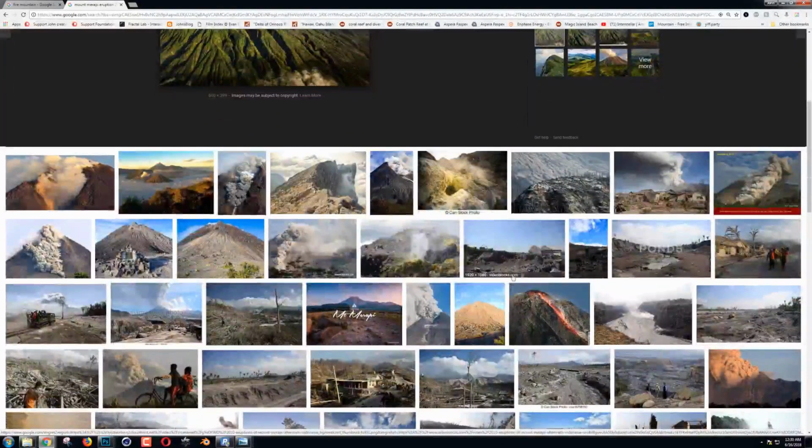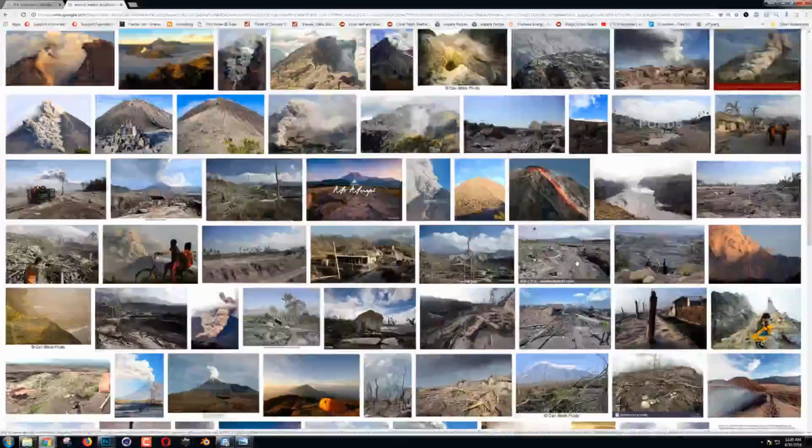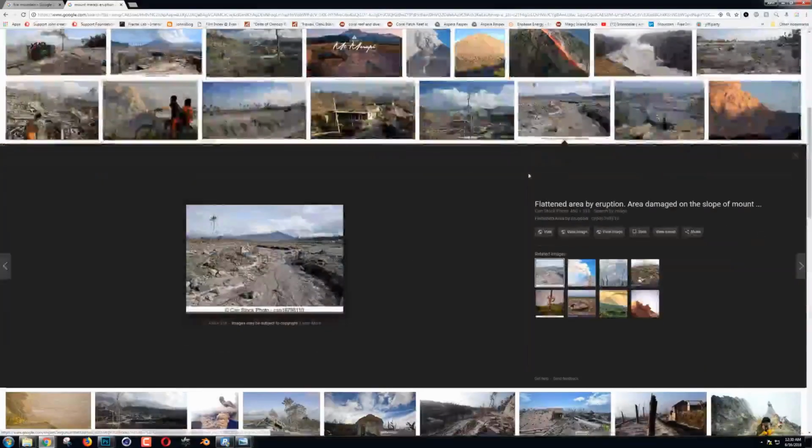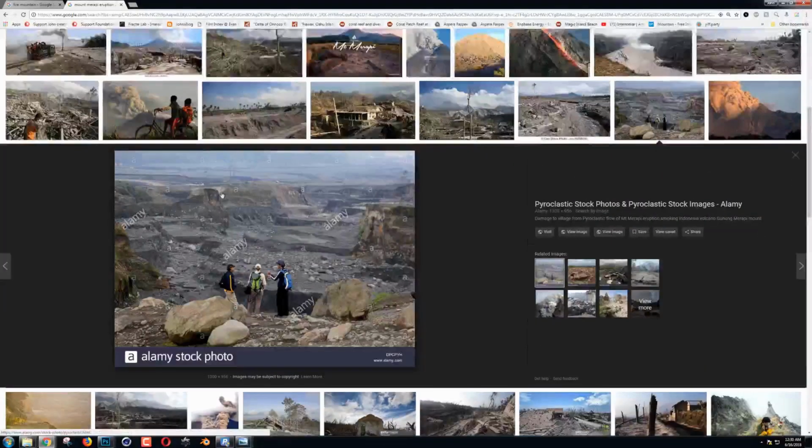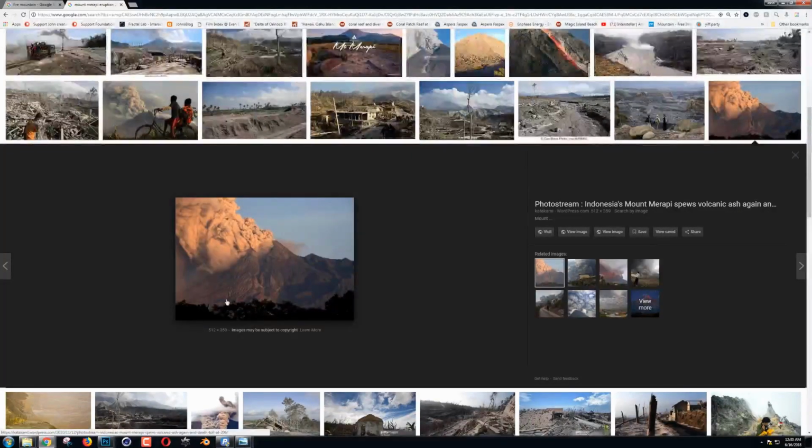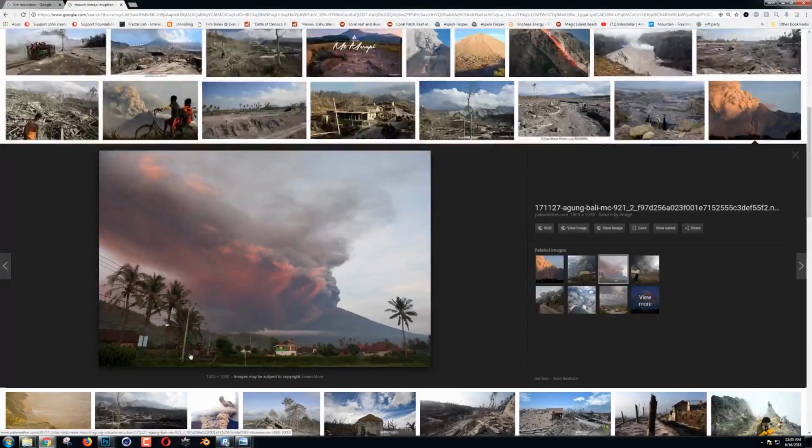You just want to make sure it doesn't look flat. Make sure the photo looks interesting. Don't pick photos that are like this. Okay, this gets a little bit flat. But pick photos like this that are really graphic and really pretty. This is what I like to look at.